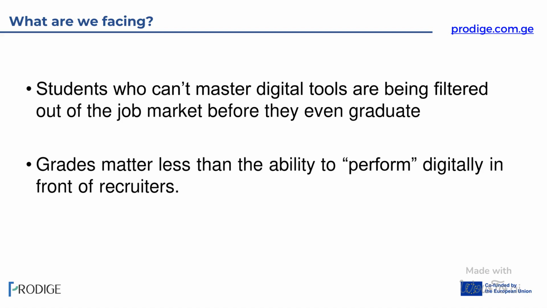Recruiters now look for candidates who can perform tasks, solve problems, and communicate digitally, often in simulated or practical assessments during the hiring process. Being able to navigate digital environments confidently is essential for employability, as it reflects adaptability, efficiency, and readiness to work in modern workplaces. Therefore, developing strong digital competencies alongside academic learning is crucial for students to remain competitive and demonstrate their value to potential employers from the very start of their careers.